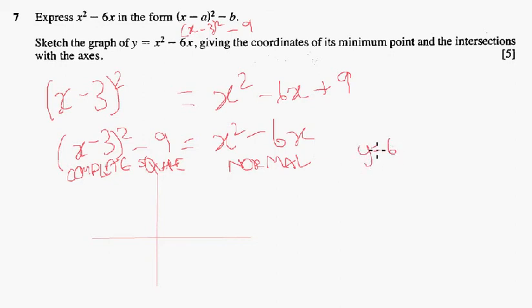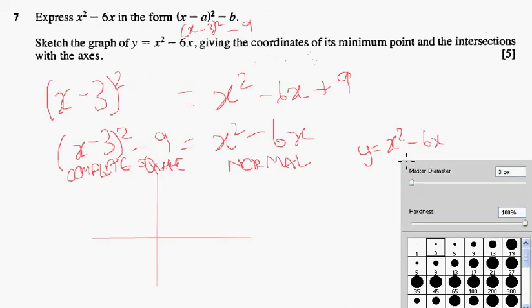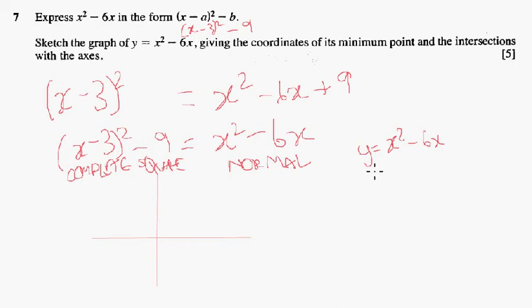there's two things that come out of this. One is that if we plug in x is 0 and y is 0, we can work out where the axes intercepts are. So the normal form is good for working out the axes intercepts. What I mean by that is where this curve goes through the x and y axes.